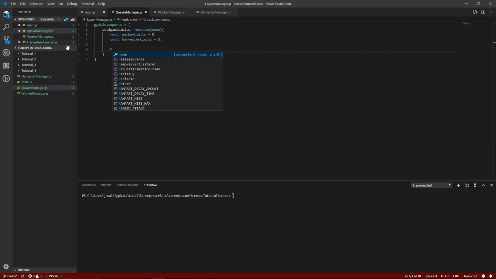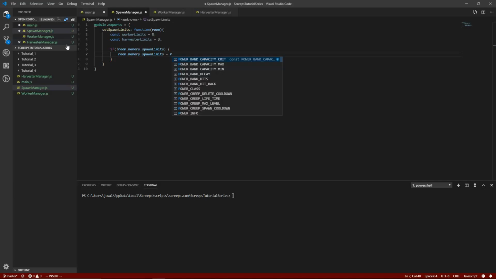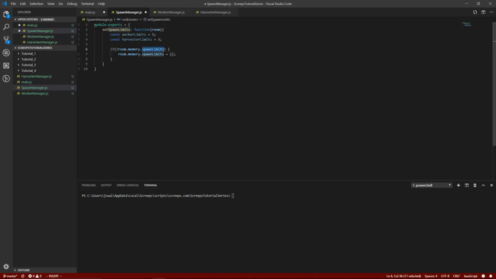And then let's have this set room.memory. So what we're doing right here is saying if this property doesn't exist in memory, set this property in memory.